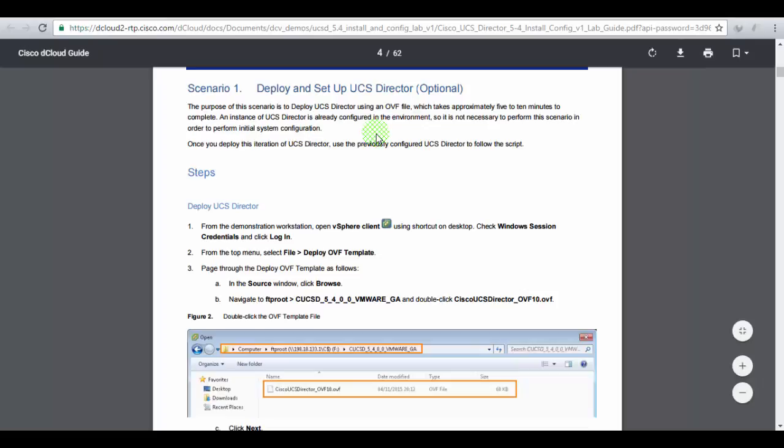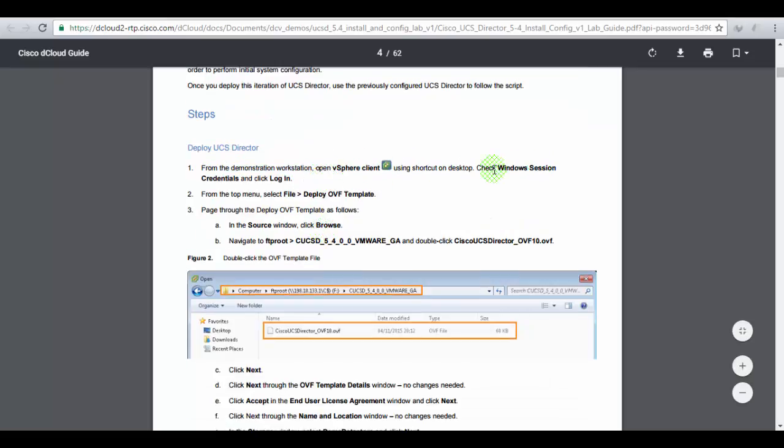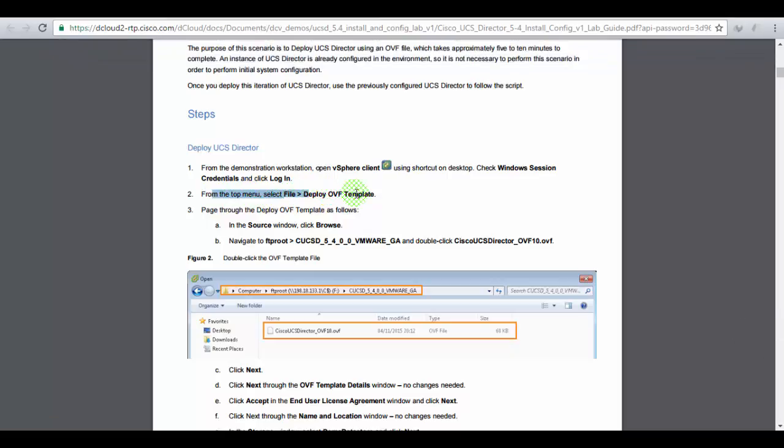Sometimes it takes up to a minute. By the time it loads up, let's have a quick look at what scenario number 1 tells us to do. From the demonstration workstation, we have to open vSphere client, log into that client, and from the top menu deploy the OVF template.